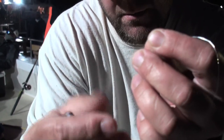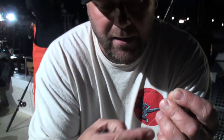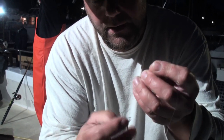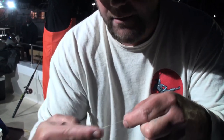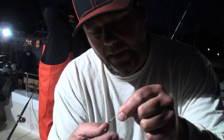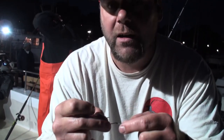Now, what's nice about this knot too, is because the tag end is kind of laying parallel to the line, if you go through grass or something like that, it'll rub off. It's not gonna catch it. Like say you tied a different knot and the tag end was sticking up this way, then it would grab stuff. But this one, it'll lay down and it'll go across the grass without catching too much stuff.